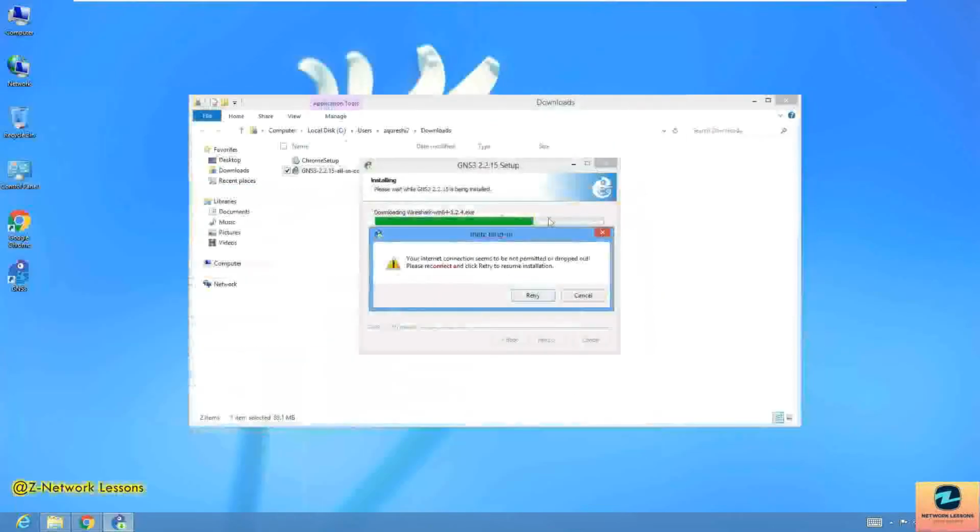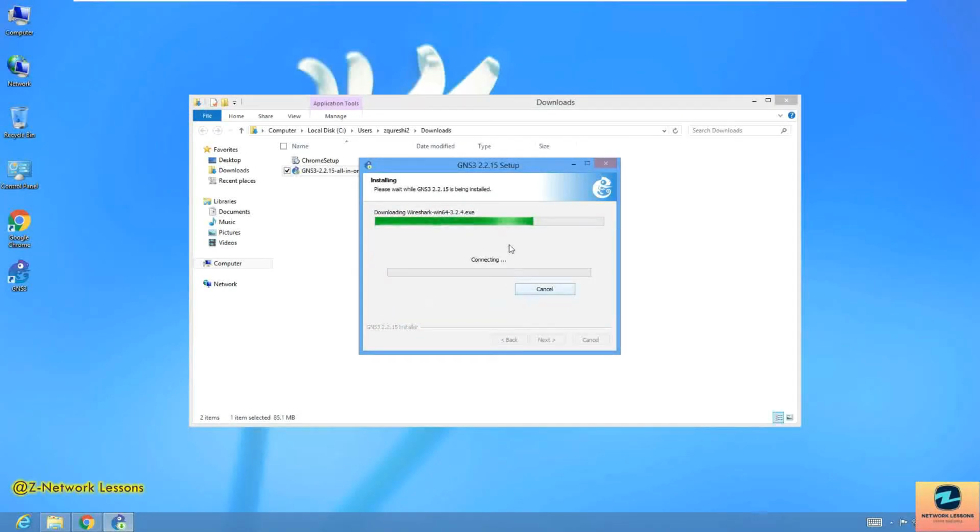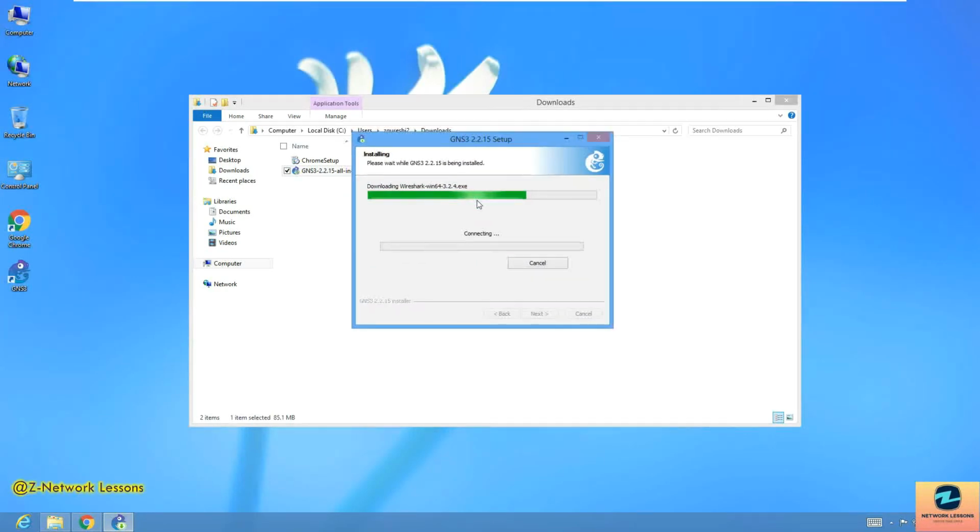So let me try once again. Retry here. This should connect to the Wireshark server and download the software online. Make sure that you have enough data in your account so that this goes to the server and downloads. This is a silent installation because it downloads while you are installing GNS3.